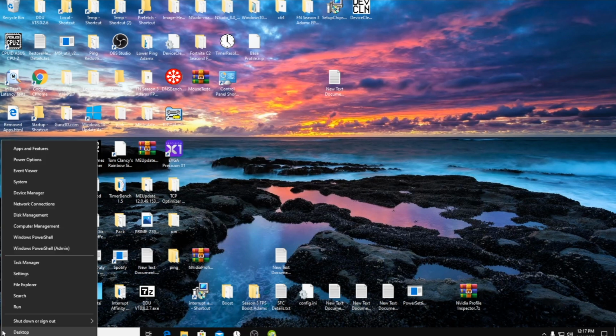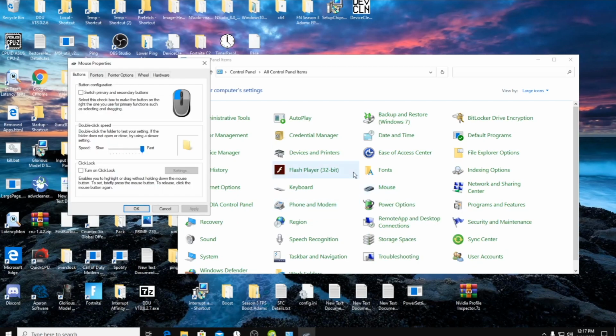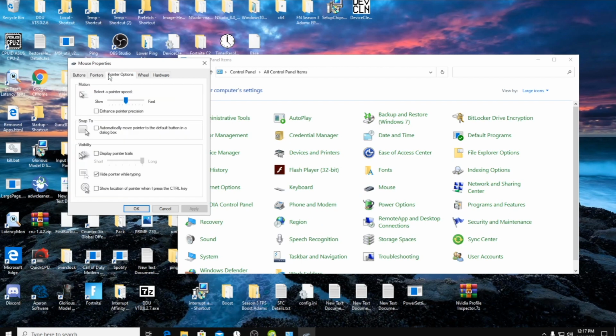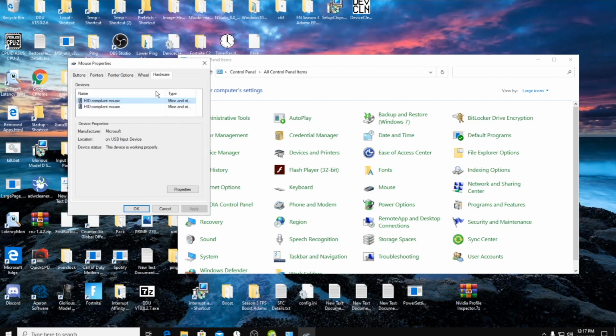Okay, and our next step here, we're going to go into Control Panel. I already have a shortcut. We're going to go into Mouse. Double click speed we want on Fast. Select pointer speed. We want right in the middle here at 6 clicks over, I'm pretty sure. And then enhanced pointer precision is not checked. The wheel, this is a little subjective. I like to put it on 1 because I have scroll wheel reset and pick up on my mouse wheel. So when I'm picking up an item, if I only want to pick up one thing, I can slightly move the mouse wheel up 1 click and it only registers once instead of multiple times. That's everything for that step.